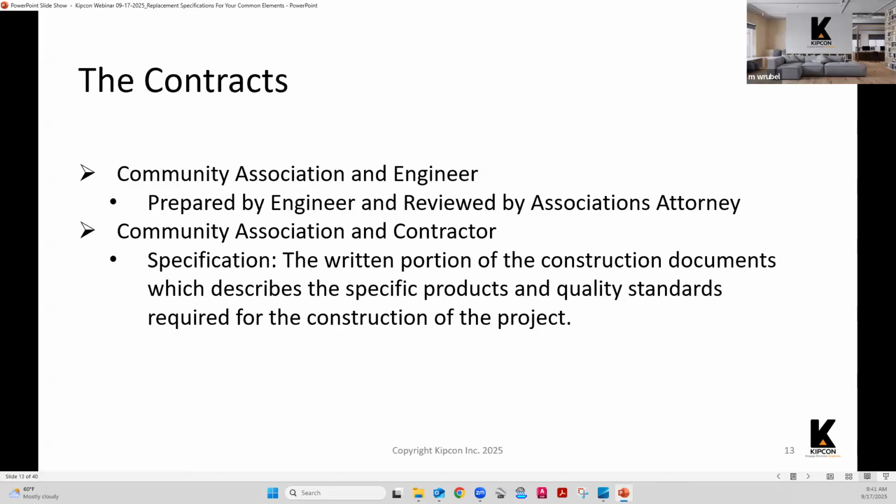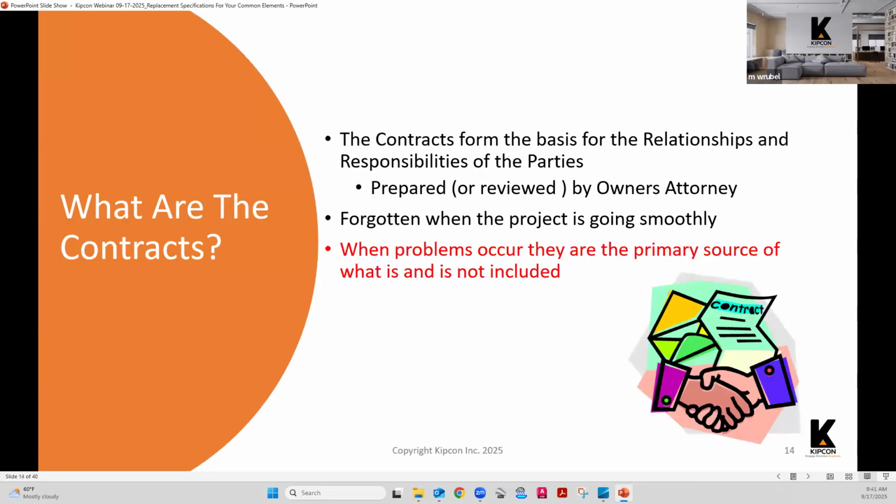The contractor will then provide their own contract that is then reviewed by the association's attorney. And the bid package that's prepared by the engineer under the first contract becomes an addendum to that contract between the association and the contractor. So it is part of those contract documents between the community association and the contractor.